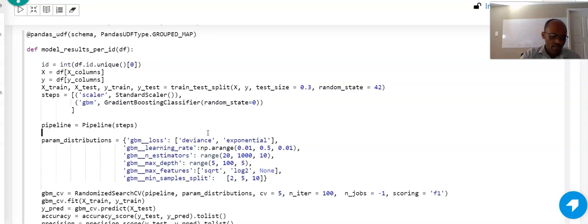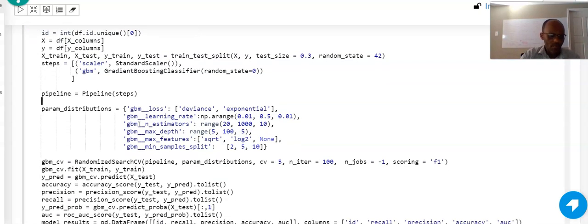Now in my pipeline, just to show the steps, I am using a standard scaler and also a gradient boosting classifier here. But you can include any kind of complex data transformations in your pipeline, and as long as you create your schema correctly, you can parallelize it with Pandas UDF.